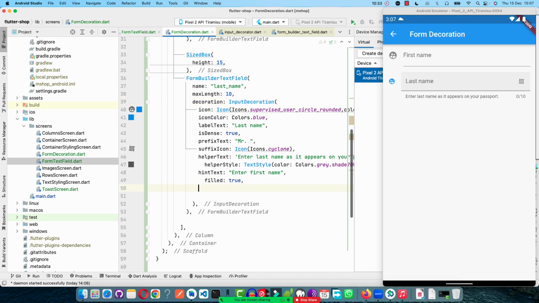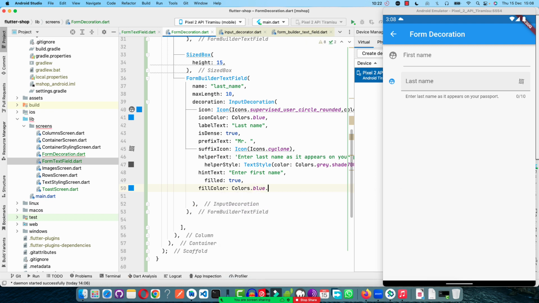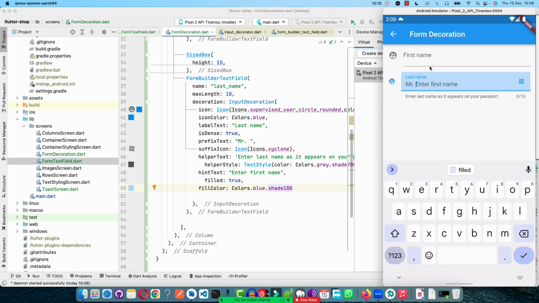So you can just simply come and say fill color, and then say Colors dot, since our theme is blue, maybe you can say blue shade 100. So it will be blue but slightly lesser blue. So imagine that all your interface is looking like this. It means that your things can look much more beautiful.